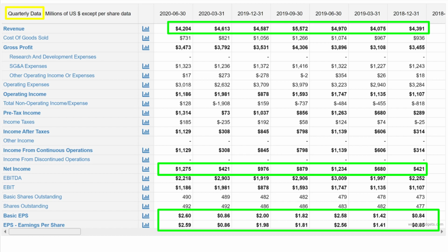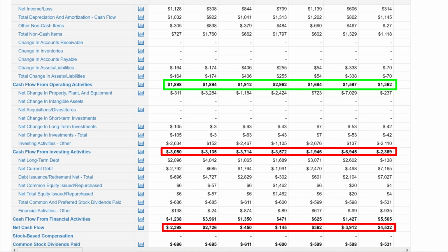Or in 2020, going from 400,000 to 400 million to 1.2 billion. But that's great that they're making more money than they did last quarter, especially when March 31st is basically exactly when the whole situation occurred. And over time, it did really badly. But the fact that they increased their net income quarter over quarter showed that this whole situation hasn't necessarily negatively affected them in too harsh of a way. And we see that with their basic earnings per share as well.